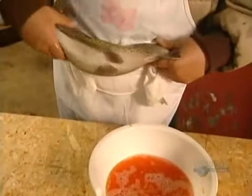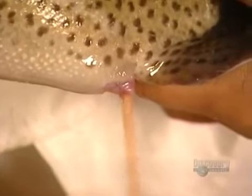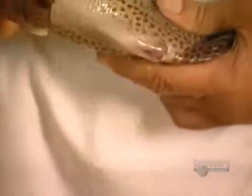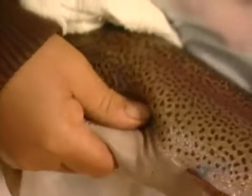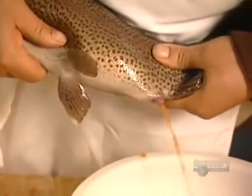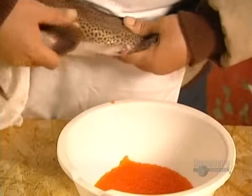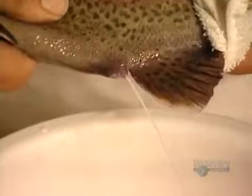The fish farmer gives the mating process a hand. He takes the female fish and presses on her belly to squeeze out her eggs. A 1-pound fish has about 1,000 eggs. It takes about a minute to get them out. Next, he takes the male fish and squeezes out his sperm. This also takes about a minute.